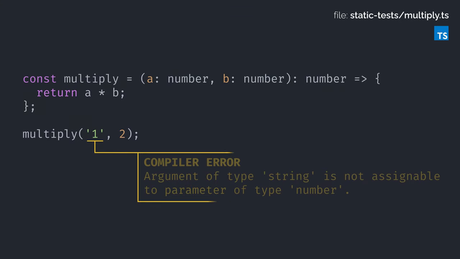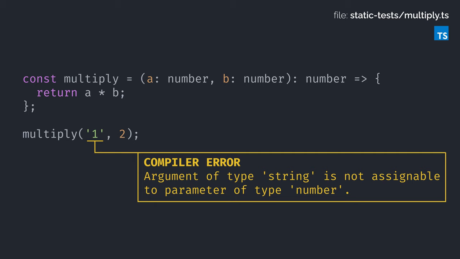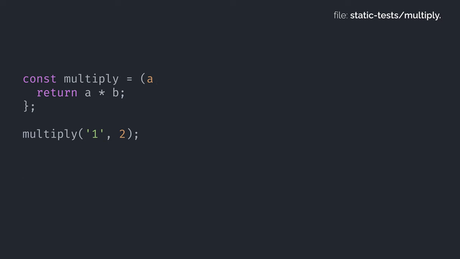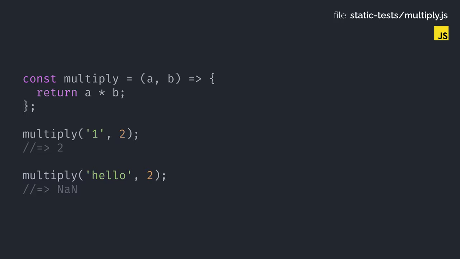An example of a strong type language is TypeScript. In TypeScript, if you have a function that expects numbers as its arguments, TypeScript won't let you give it a string — it will make sure that you give it a number. But the same code in JavaScript won't give you any warnings, because you can't set parameter types in JavaScript. Since you can't tell JavaScript that a function expects numbers, you will have no problem accepting strings. Sometimes that will be fine, and your code will work properly. But other times, things might behave unexpectedly.